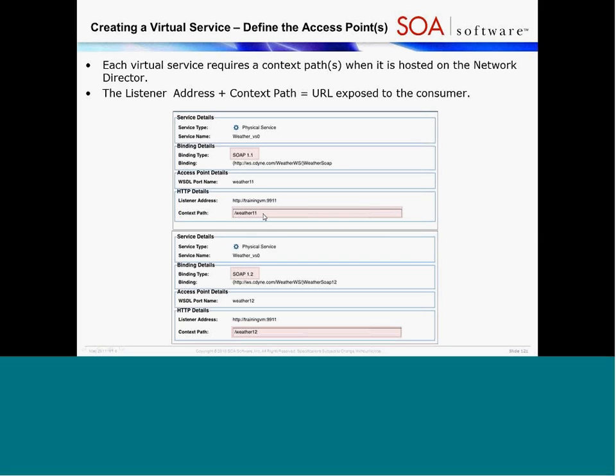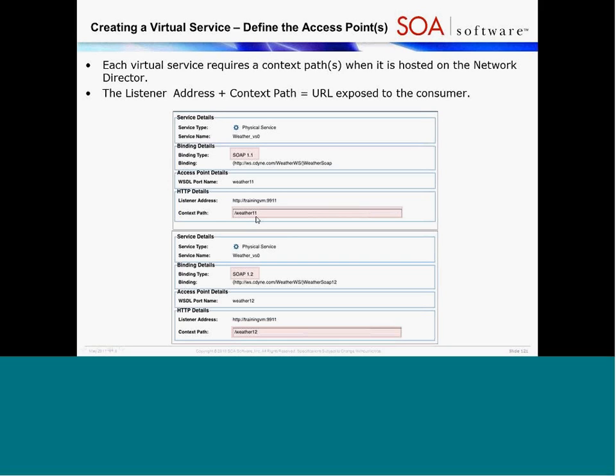In some cases, customers use a context path for all their services. In other cases, we do have customers where they put services at the root context.